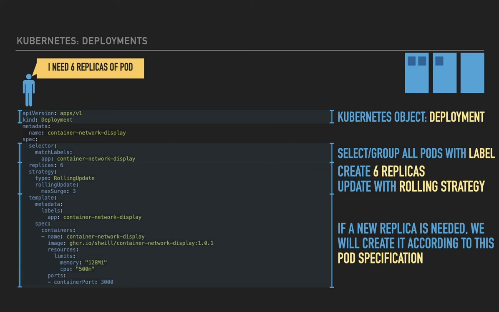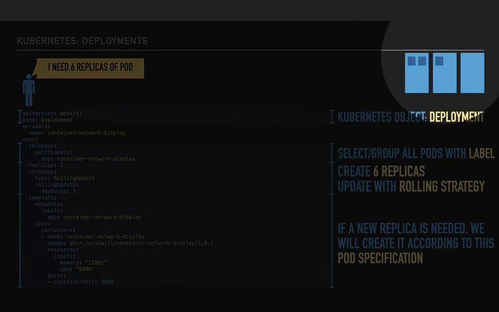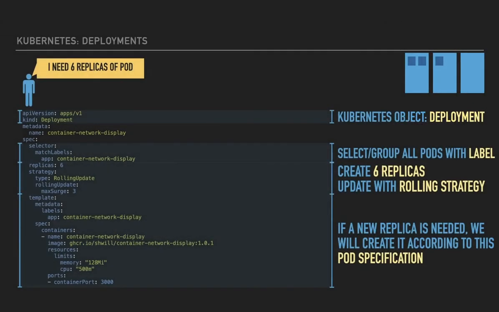It will not look at the pods that are already running and try to figure out what pod spec is probably based on that and take that. No, it needs this template. And when we execute that, we can see what happens. I already spoiled that. So 3 new pod instances will be created, forming a replica set of 6. And this part of the deployment object is fulfilled.